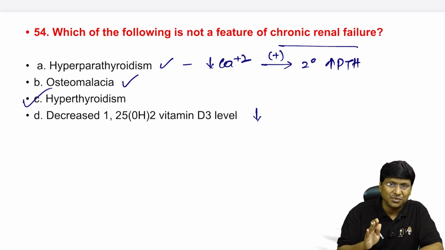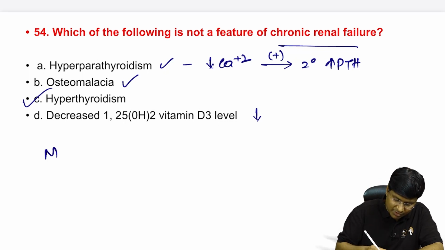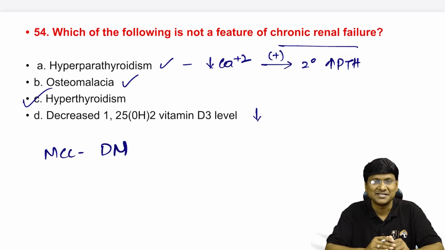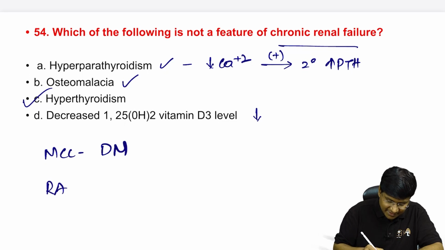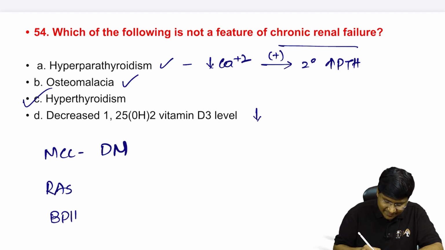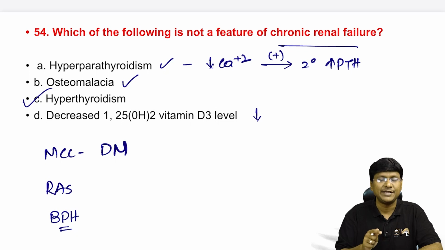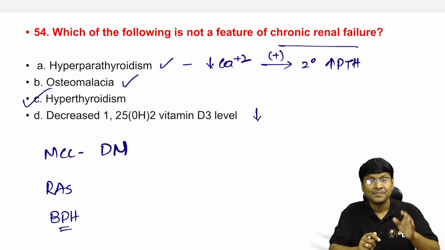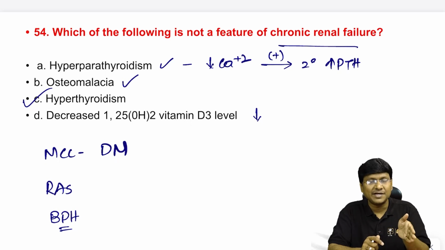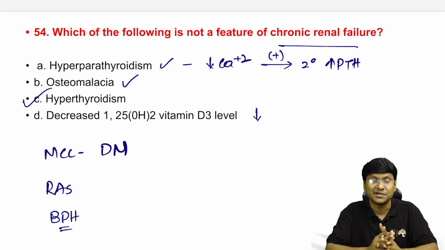And you should know, what is the most common cause of chronic renal failure? Most common cause of chronic renal failure is diabetes mellitus, and the renal vascular pathology which can cause chronic renal failure is renal artery stenosis. And you need to know the obstructive pathology that will be causing chronic renal failure, that is benign prostatic hyperplasia. Actually it will cause postrenal type of acute kidney injury. But if this benign prostatic hyperplasia is neglected for a longer duration of time, the acute kidney injury can progress to the development of chronic renal failure as well. So these are the etiologies in CRF.